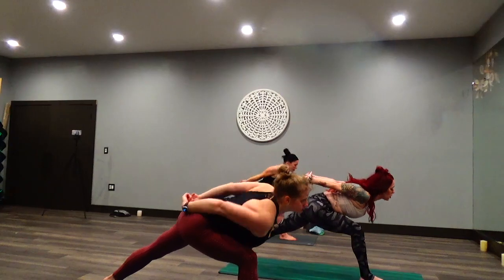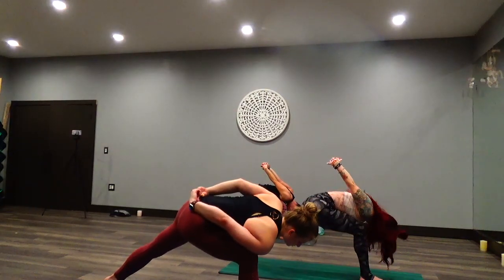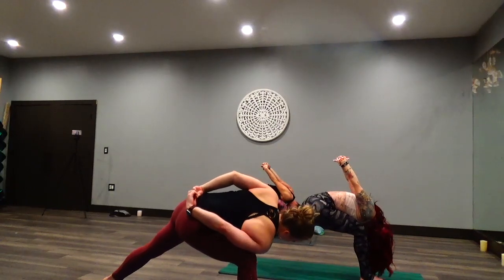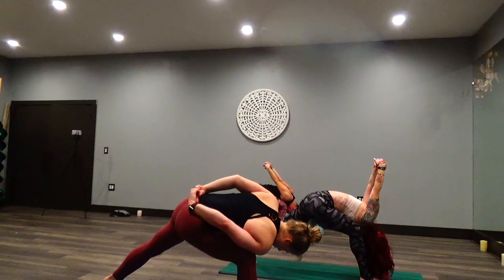Continue to press into your back toes. Again, you can always lower to your knees while you're working on balance. If you want to shift and challenge balance, gaze up to navel. Maybe you bring your mind towards the mirror.